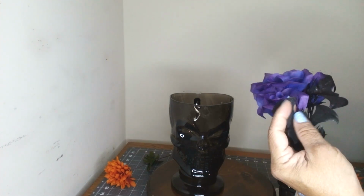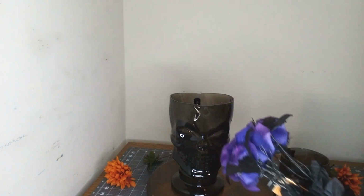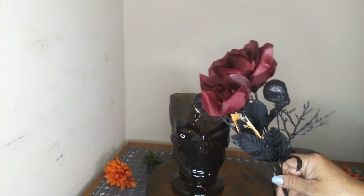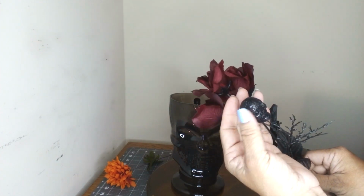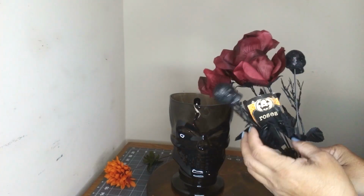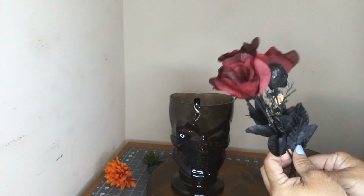So I picked up a couple of these purple ones. And then I also picked up the red bouquet, and then the red bouquets come with black skulls, and I want to use the black skulls in the arrangement, and I will also be using probably the foliage off of here, but look at that, how nice.